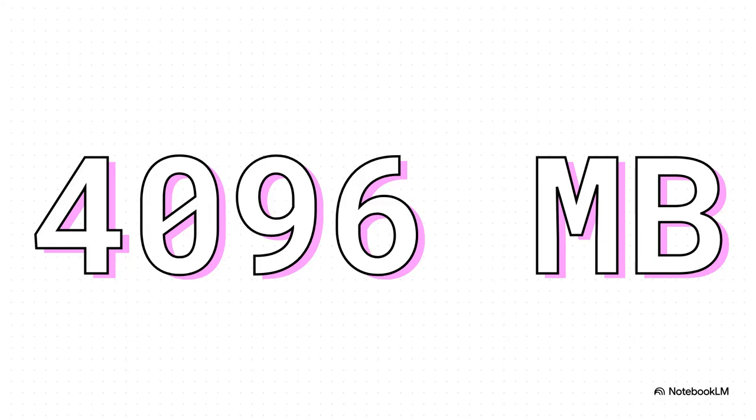Next up is memory, or RAM. A really good rule of thumb here is to just give it about half of your computer's total RAM. So let's say your main machine has 8 gigs, then giving the virtual machine 4 gigs, that's 4096 megabytes, is a fantastic starting point. All right, next up, the processor, the CPU cores. You can actually check how many cores you have in your system's task manager, and that same rule of half we just used, it applies here too.